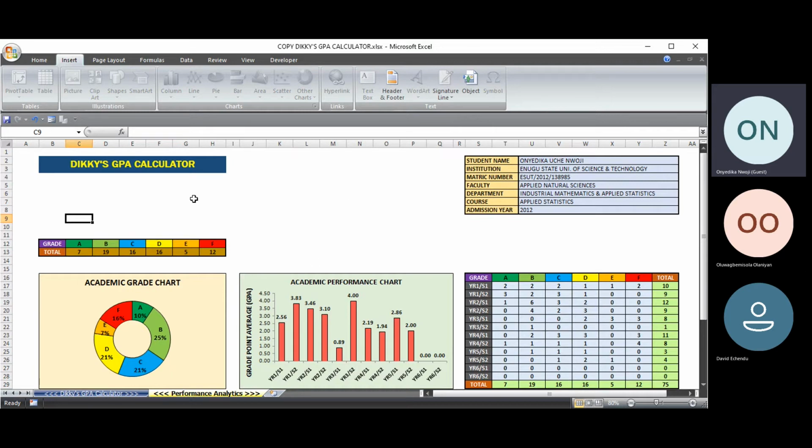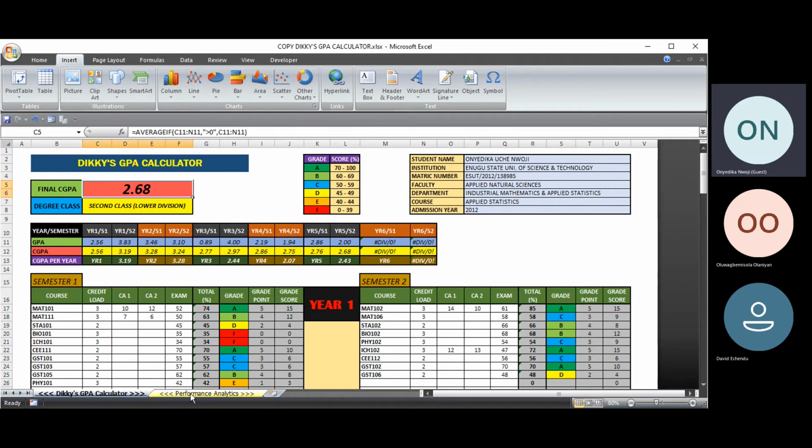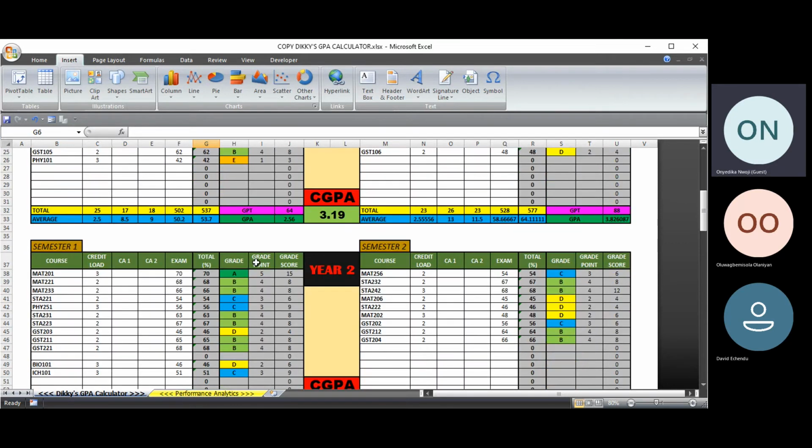It's something you can buy and have throughout your academic years, from first year to final year, depending on your class. You can also use it as a personal transcript to keep track of your GP, in case at the end of your program they give you some funny GP and you're like, no, this is not what I had. You can tell them, I have copies of my grades, and you show them. So it's basically just that.